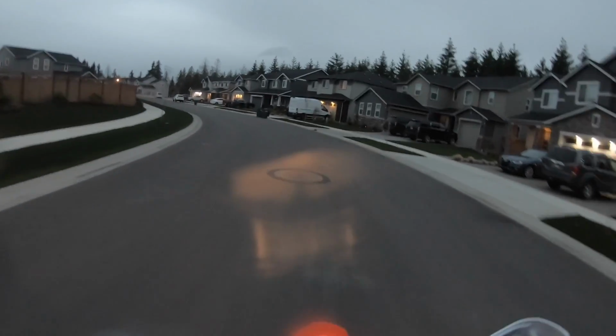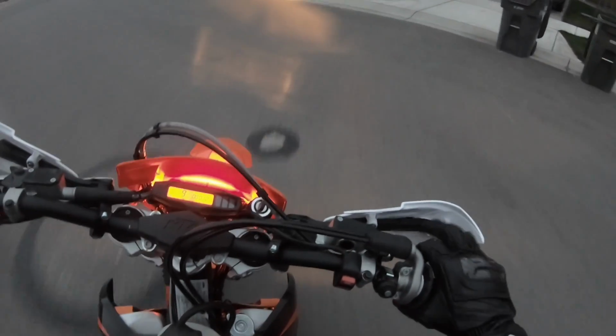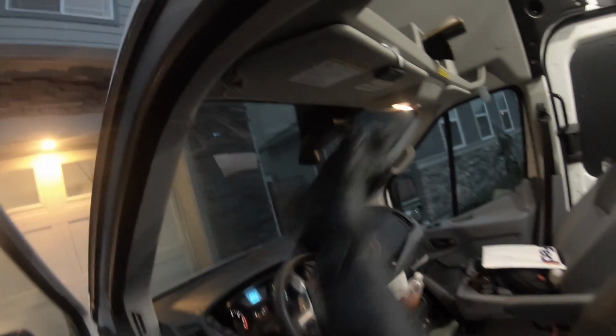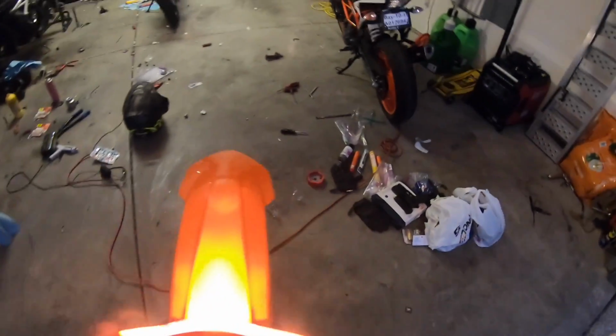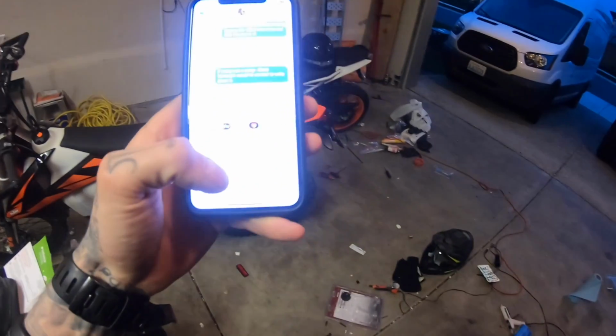I had a grand total of maybe an inch at most of suspension adjustment in the rear. I ended up bottoming the suspension out, and I still had like 138 millimeters of sag, so there was absolutely no way the stock suspension was going to cater to me. So I started looking at aftermarket suspension options, and it was like, you know what? If I'm gonna buy a dual sport bike, I'm just gonna buy a real dual sport bike. Raining.